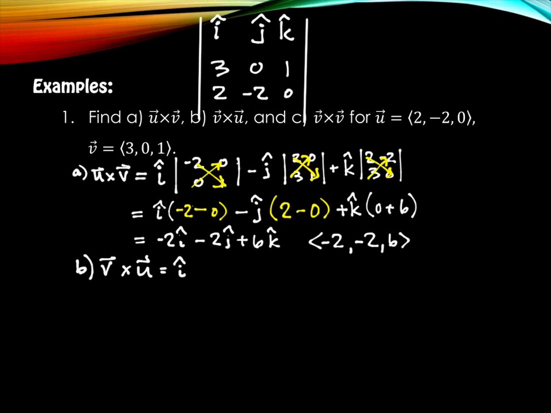Okay, so we're doing V cross U. So again, I'm going to write out this step. This is the step that's optional too if you wish. You don't have to write this out. But if I use these corners, so this is the last time I'll actually mark them out too as a reference so that we can see it. But I've got 0, 1, negative 2, 0.